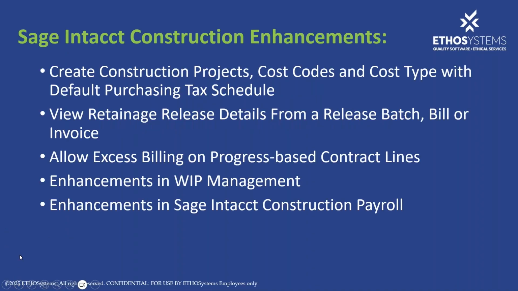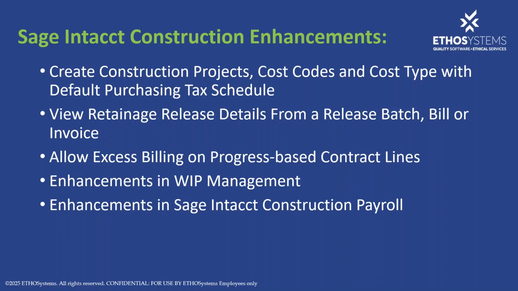So I will be covering these construction enhancements: create construction projects, cost codes or tasks, and cost type with default purchasing tax schedule. This is good news, right? When those vendor invoices are coming in through purchasing, you now have the option to apply a tax schedule or not. We also have a new process going out: anybody who's new has a tax module that is part of that construction core package. If you need to know more about that, let us know.